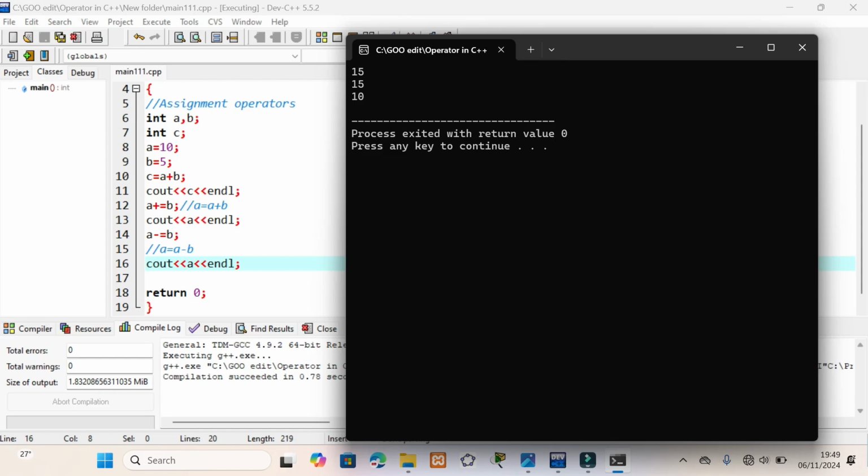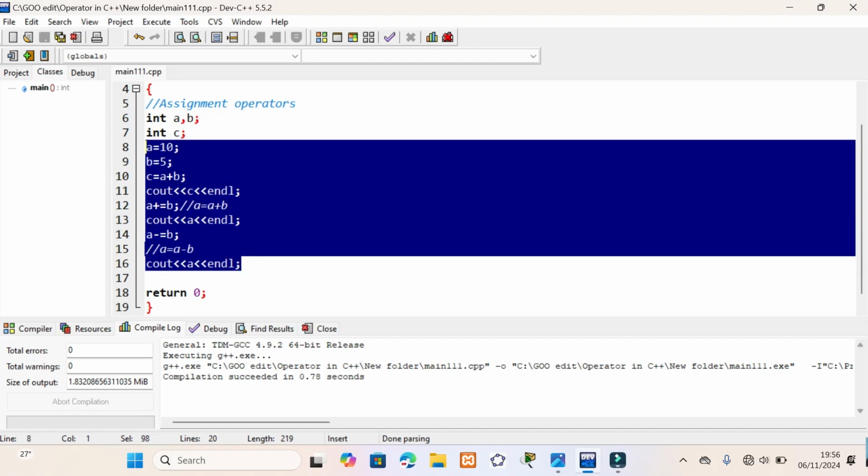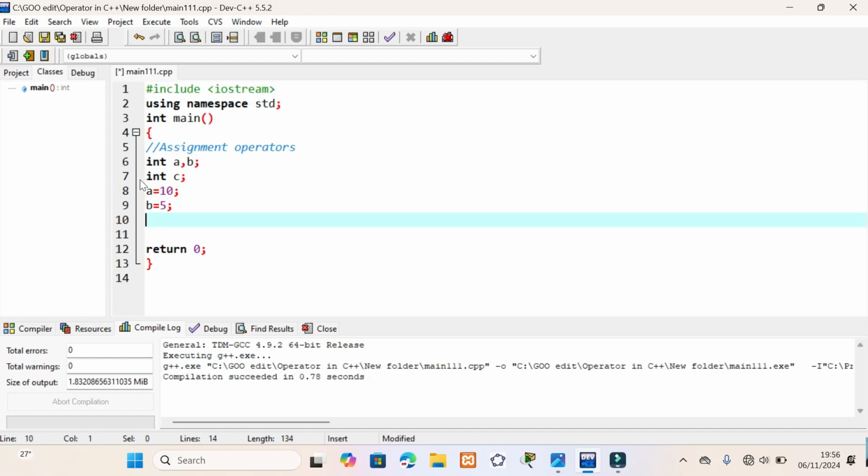Let's continue with the other type. Let us now deal with comparison operators. So as to avoid confusion, let's delete unnecessary data here. We are going now to deal with comparison operators.